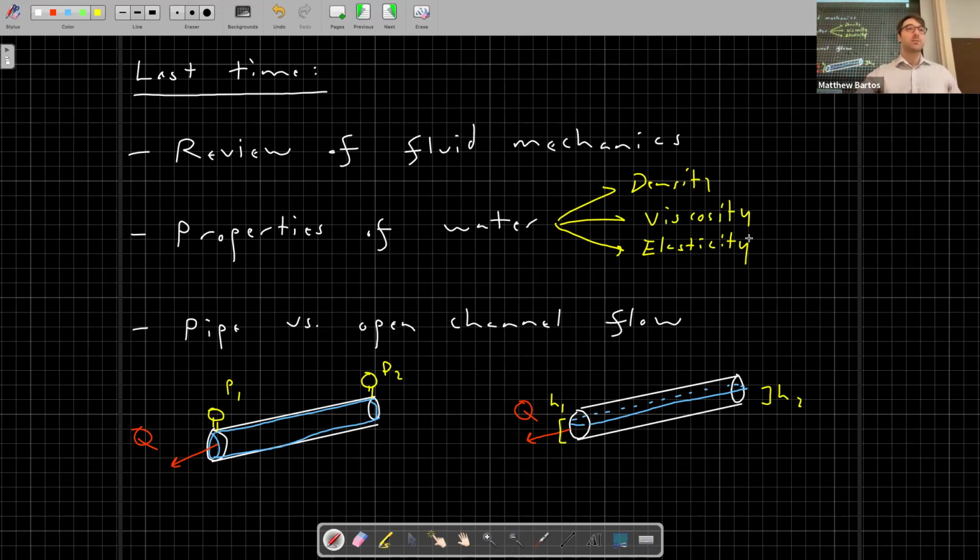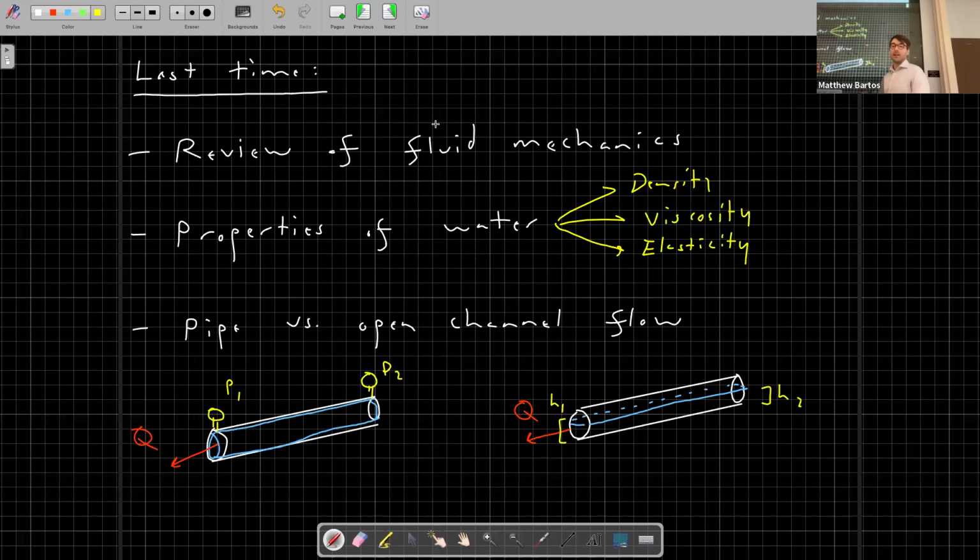What quantity do most of these properties vary with? Temperature, right? So keep in mind when you're doing your homework problems that sometimes these properties will vary with temperature, and so keep track of those temperatures at which the problems are being solved.